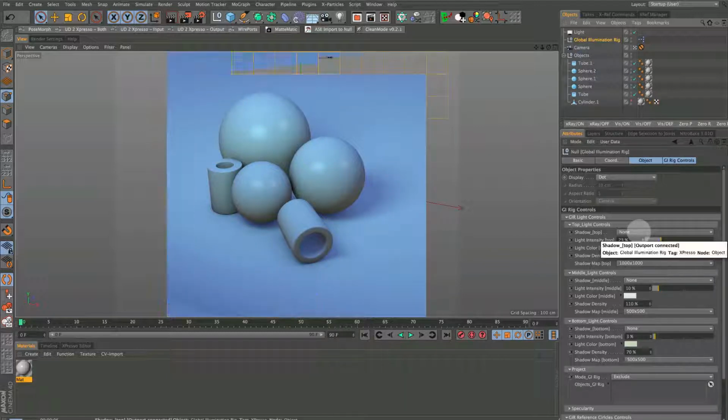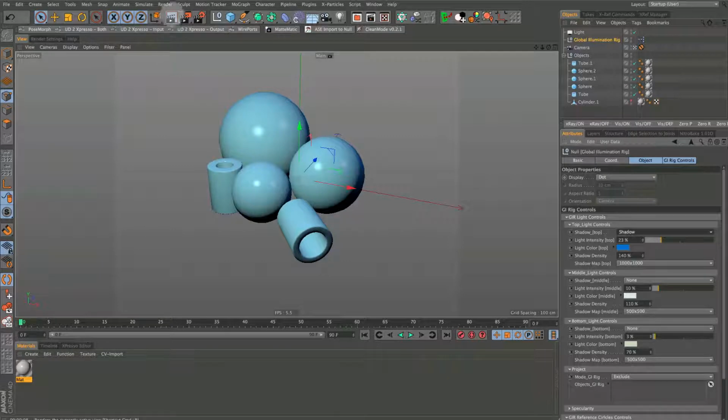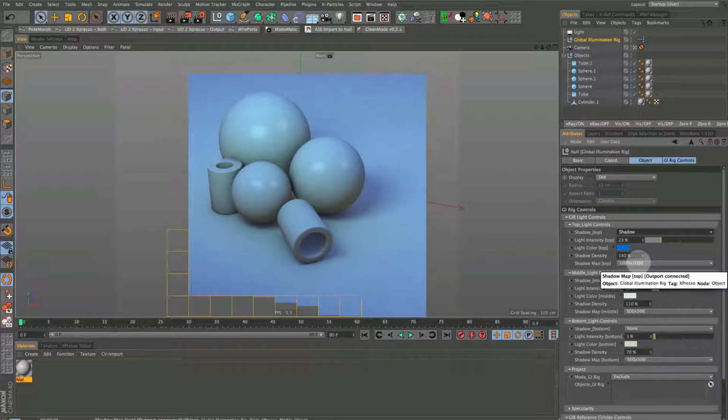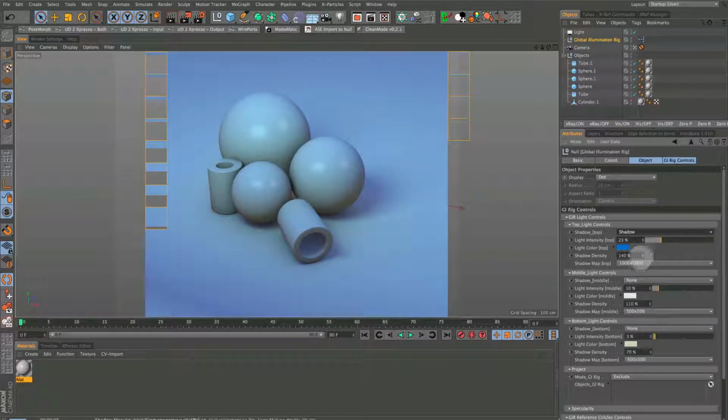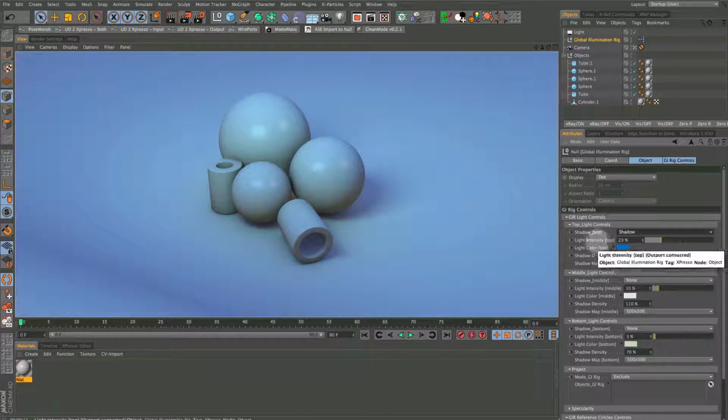But now I want to turn on shadows on the top light only. So we turn on shadows and we start to fill in. It gets a little nicer. And like I said, you can adjust these shadows to make them darker. But that's okay. So now I want to add in an object.